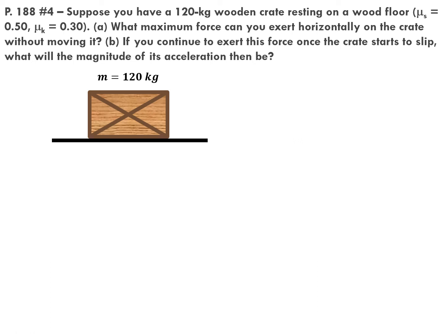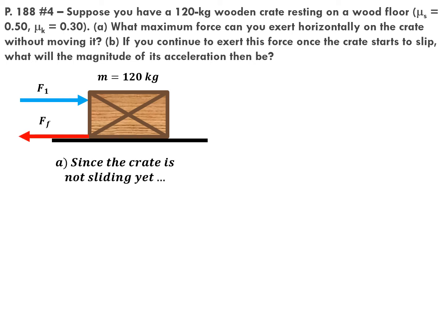Now, as I apply more force, friction is going to apply force against me to match me up to the maximum amount. So, since the crate is not sliding yet, then that means that the force of friction is less than or equal to the coefficient of static friction times normal force, because we're dealing with static friction. There's another equation if we are sliding that we use kinetic friction. The maximum amount of static friction is going to be equal to the coefficient of static friction times normal force. So the force of friction is going to be whatever it is to balance me up to this maximum amount.